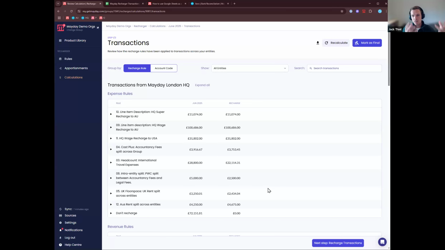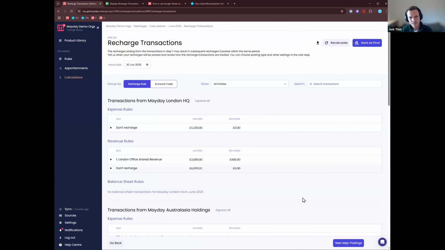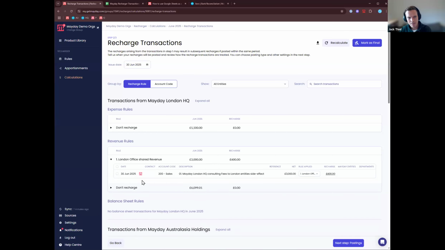So this page is the first order. What's happening in zero? What recharges should run? Then, if something happening on this screen triggers another recharge rule to run, that's why we show you this screen here. So there's always going to be less in here, but it's worth understanding that this can be done if you have this kind of A to B to C scenario. It is worth noting, it doesn't go further than that. We don't go to D to E to F. It is first order and second order recharges only.